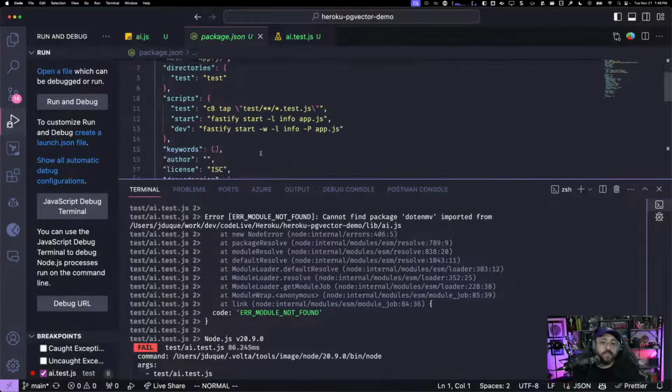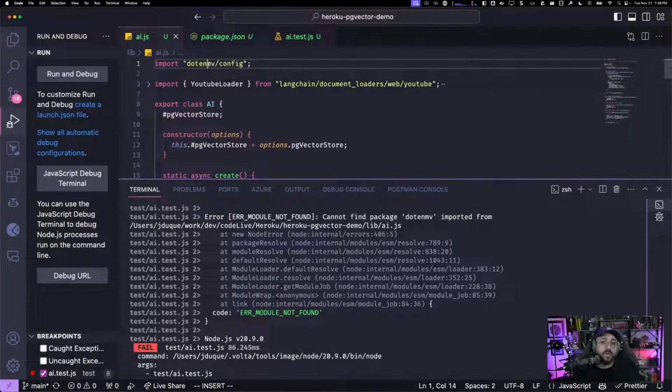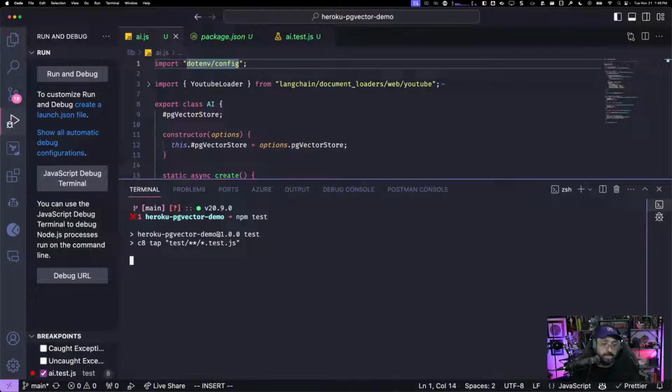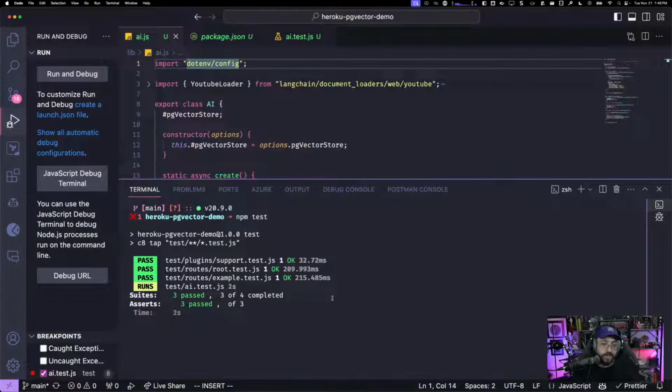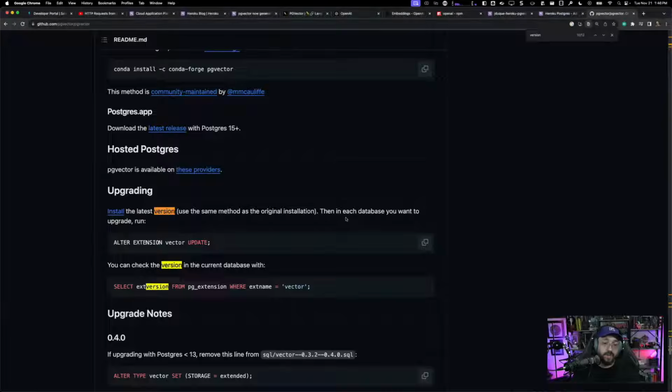I messed it up. It is .env, not .emv with an M. Let me see. It's running the test. Okay, it's taking some time, but it seems it's performing the operation now because it is not failing.